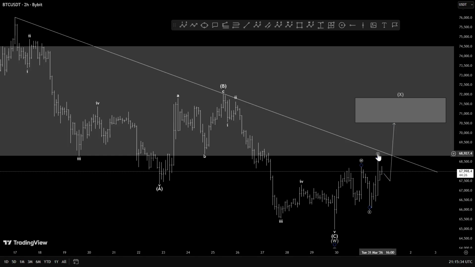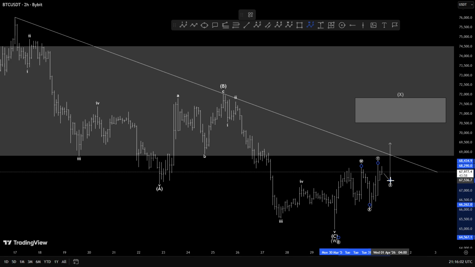You understand? The Z might break out of the trend line, then start retracing back. You understand? It might not go all the way to this box yet. You can just break out of this trend line or touch the trend line before pulling back. Which means our expectation right now, after the completion of wave Y, is we're expecting wave Z. Okay? Which is W, X, Y, and we have Z. This is our expectation for now.